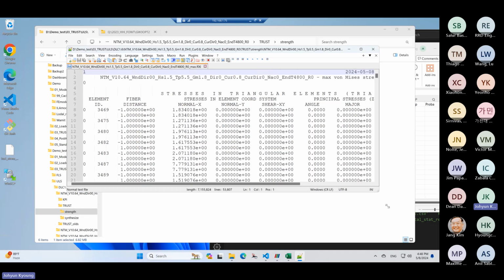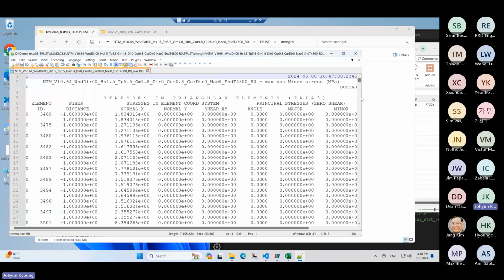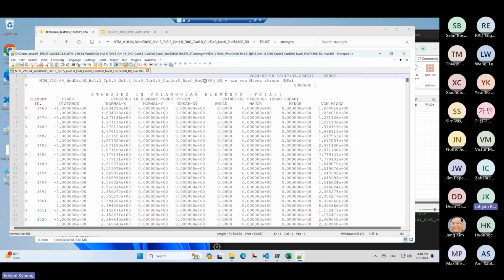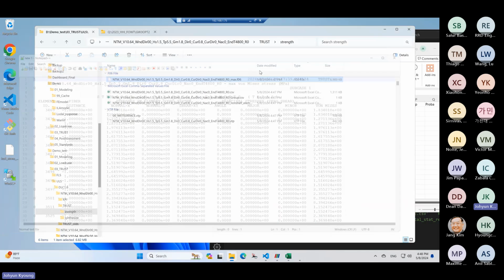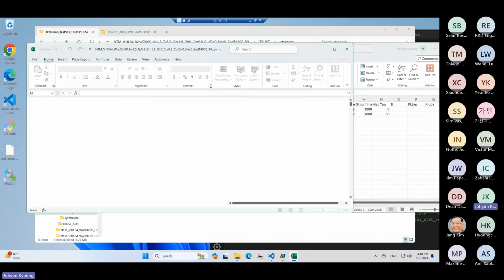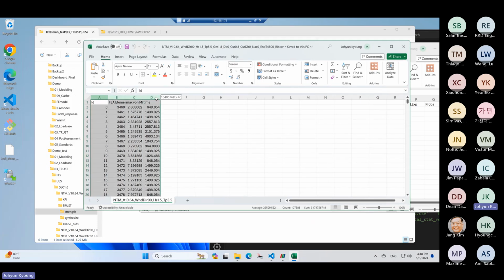It looks like this. So using the class tools, you can read this output file, then easily see the von Mises stress contour. Or in the CSV file, you can see the summary for each element. The summary looks like this.